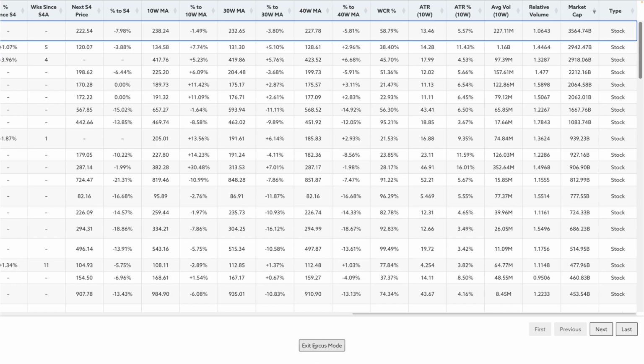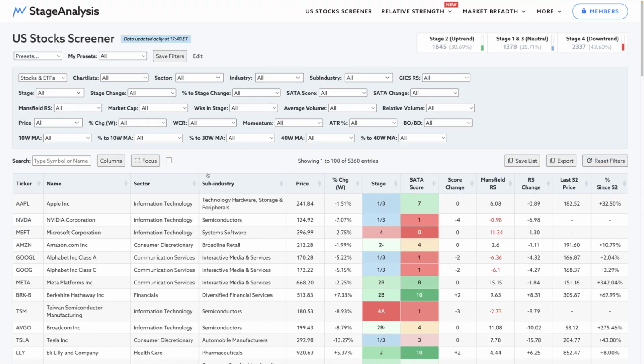And then market cap and stock. So if we come out of focus mode at the bottom here by clicking exit focus mode, you can come back to the normal screener here, and then we've got all of the current filters, of which these continue to grow. So anyone that watched previous videos from back in last year, we only had 3 or 4 filters initially, and there's another 10 or more being added just in the next few weeks to this, and so it's starting to get a little bit clogged up in terms of how many filters.